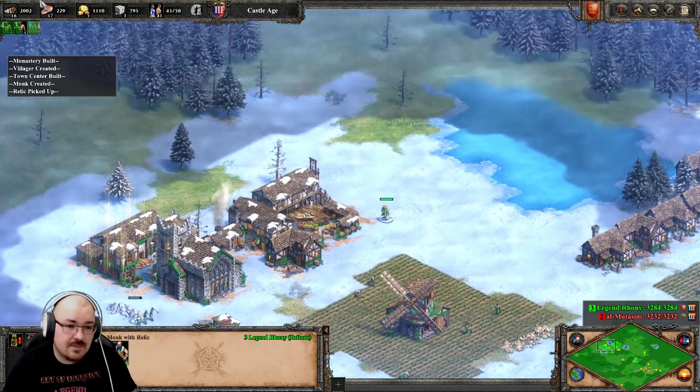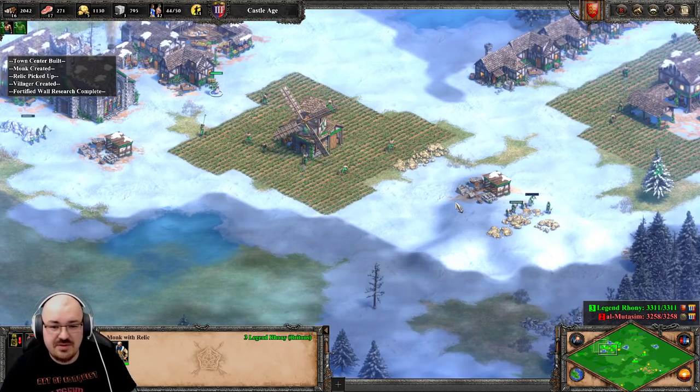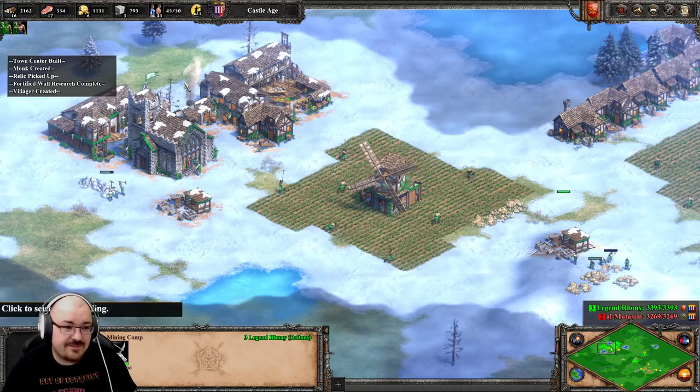The relic generates gold per turn, or I'm not entirely sure, but anyway, it generates gold.